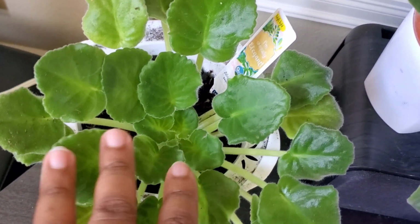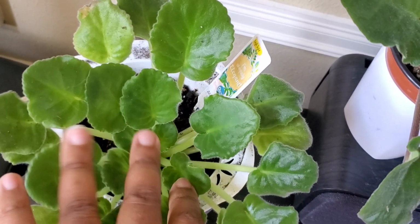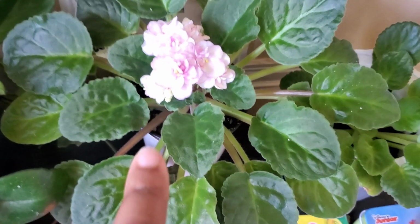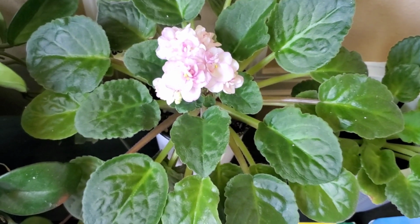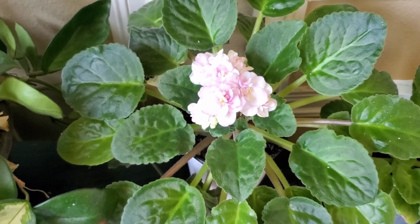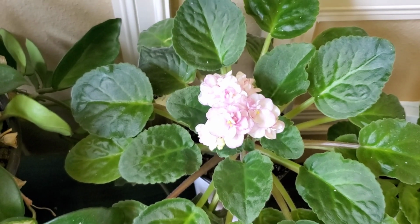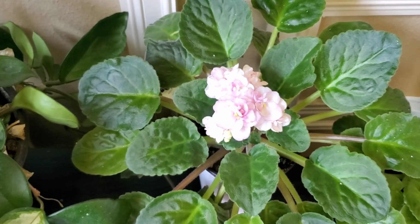And this is the last little African violet that's over here. It's not blooming either, but it is putting out some new leaves, so that's still good. And another thing that I realized too is that this one started to bloom again for me whenever I put some of the African violet nutrient that I have. I do have some that came directly from Optimara. I have not used that yet. I'll show y'all the one I've been using.